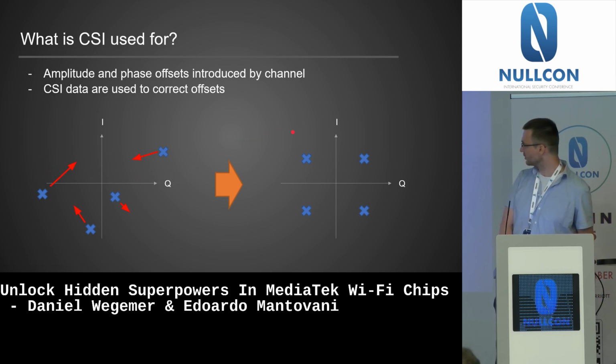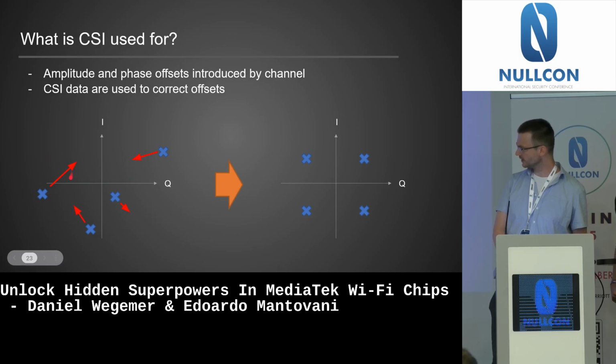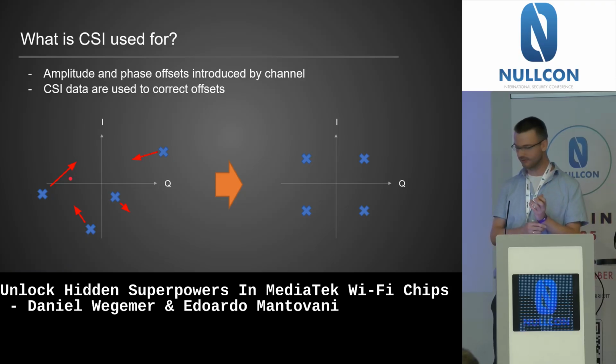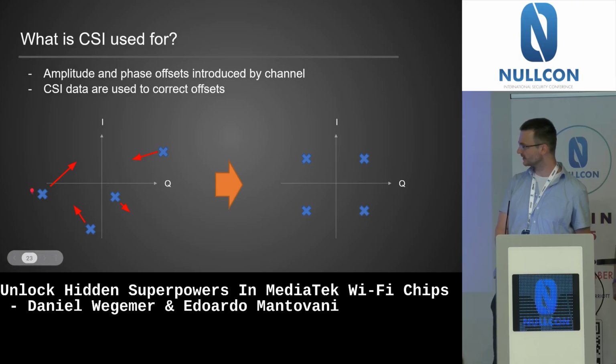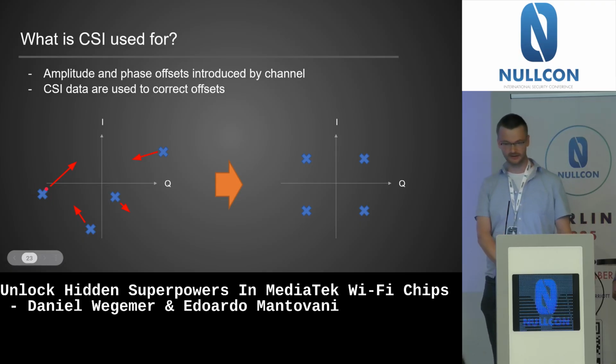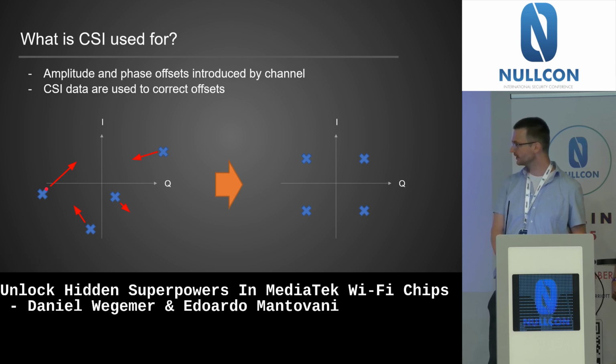At the beginning we had this drawing which looked nice on the right hand side, but actually when you're receiving stuff, it might end up looking like on the left hand side. And if you look at this cross in particular, it's basically out of the region where it should be. For every region we have a different bit pattern to encode, and the phase and the amplitude variations were so big that it changed the quadrant, and we would decode it wrong. And you can use the CSI information to actually fix this and get it back to the right quadrant.